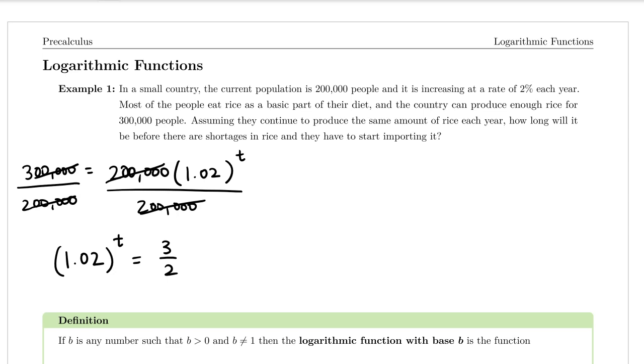So our goal is to try to figure out what t is, and again, we don't really have the ability to do that yet unless we use the method of guessing and checking values of t, or using some kind of graphing utility and graphing this curve and seeing where they intersect. But in this section, we'll learn about a new type of function that will allow us to figure out what t is. So let's introduce that new function.